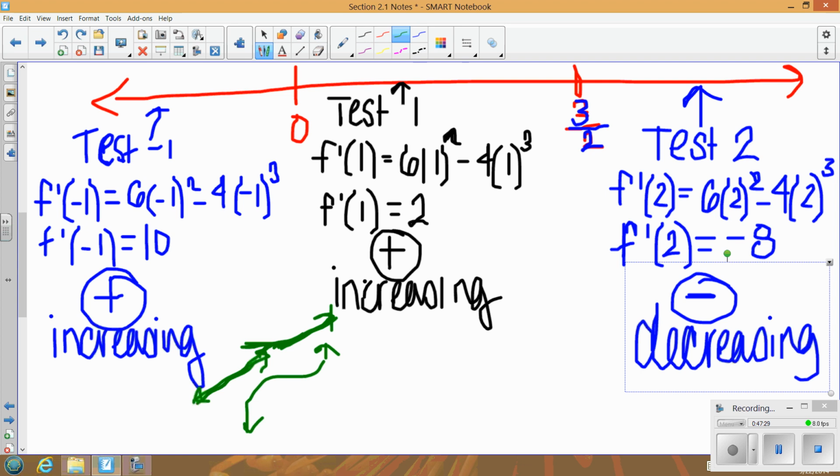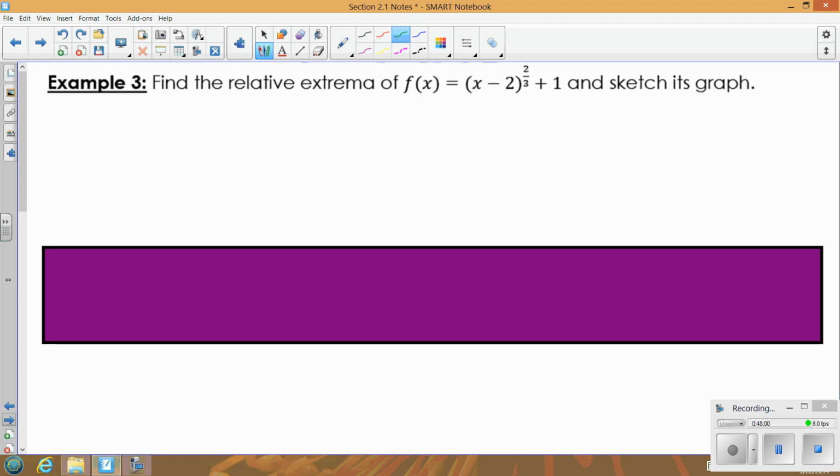And then we go to this next step. It's increasing, and then it starts to decrease, which means I'm going to have at x equals 3/2 a maximum. So here, I'm not going to have any relative mins or max at 0, but I am going to have a tangent line at x equals 0 with a horizontal slope. That's basically why there's a critical value at that point. So let's go and evaluate and figure out the maximum.